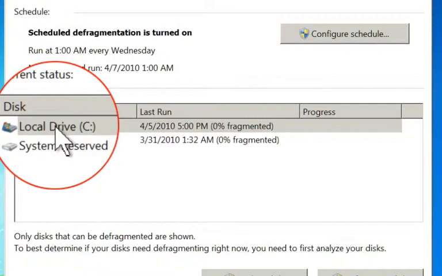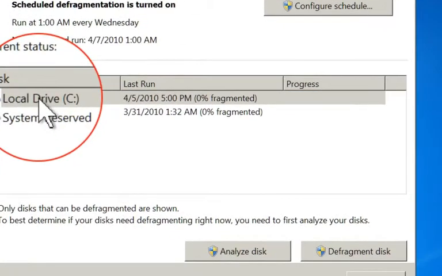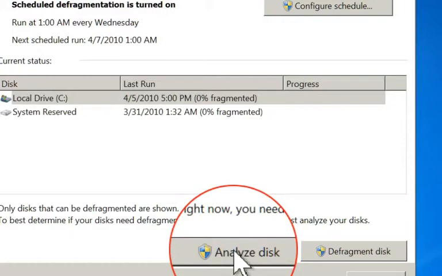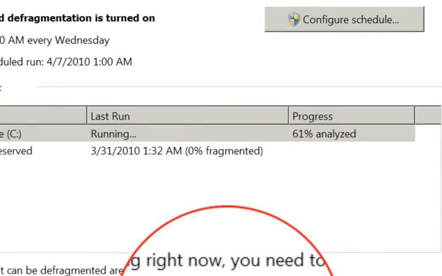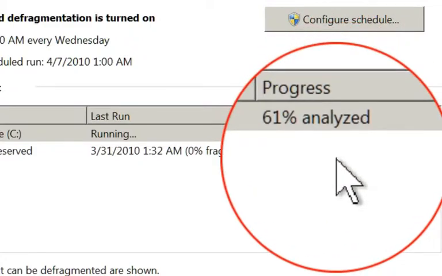So let's highlight the C drive and see if the system needs to be defragged first by clicking on Analyze Disk. Analyze Disk is now going through a process that could take from a few seconds to a few hours depending on your system.